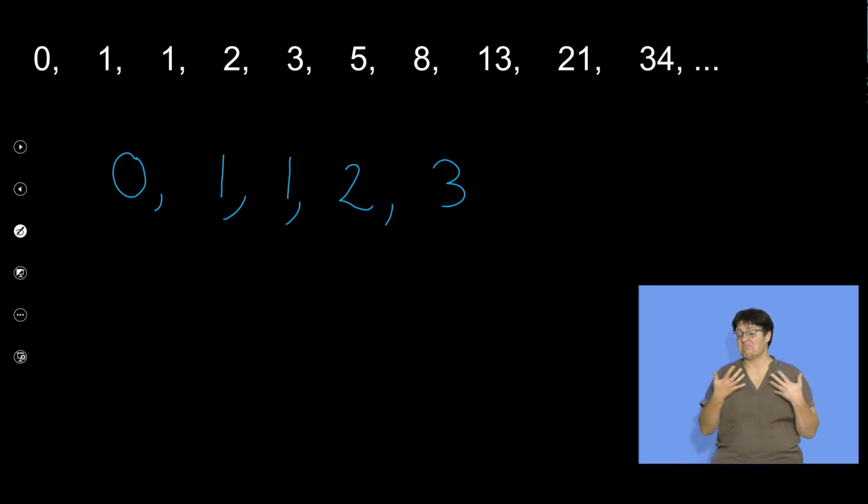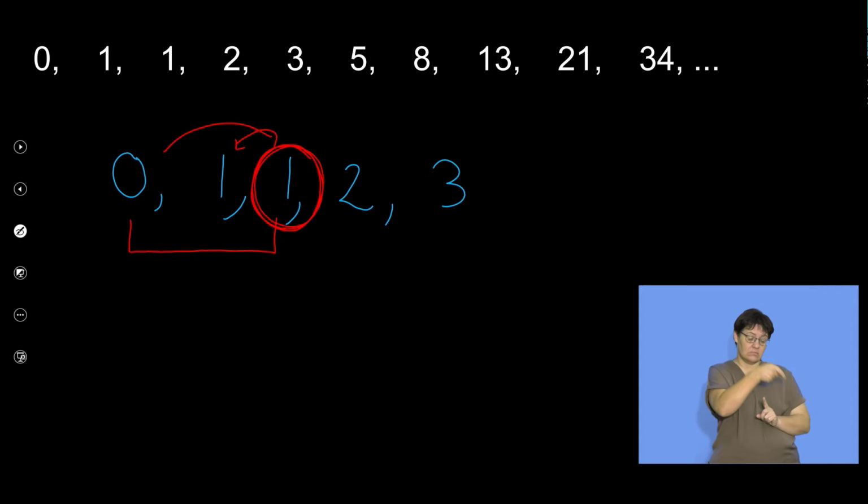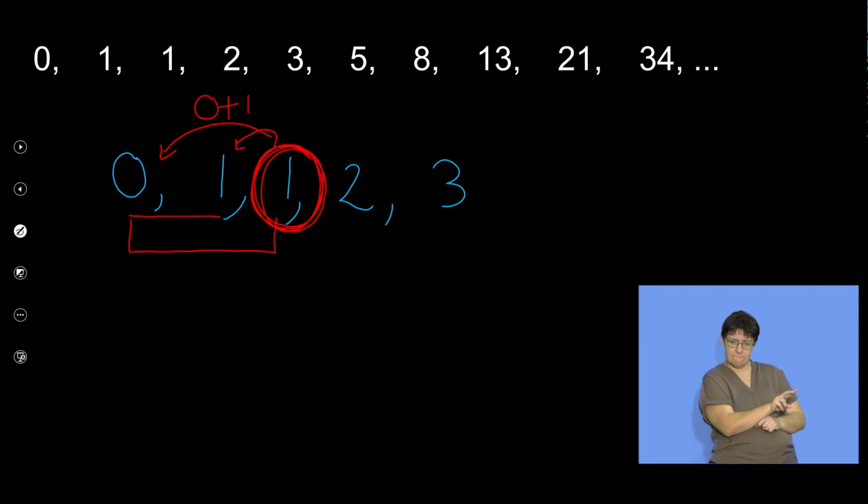If I look between the first three numbers, I'm going to ask us to look at this number specifically. So this is term 3. Remember, we earlier defined that terms are the numbers that make up a sequence. If I look at term 3, it has a value of 1. But if I look at the two terms that come before it, I can see that term 3 is equal to 0 plus 1. So 1 itself is equal to the sum of the two numbers that come before it.